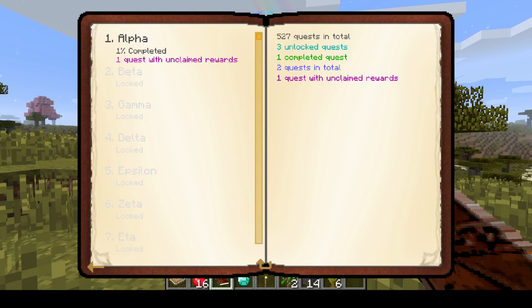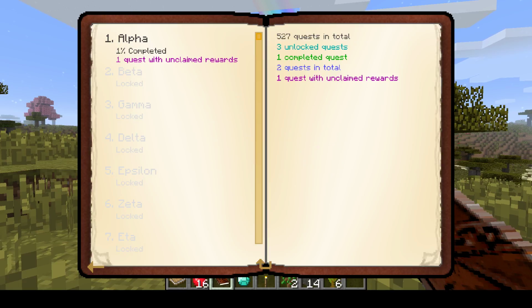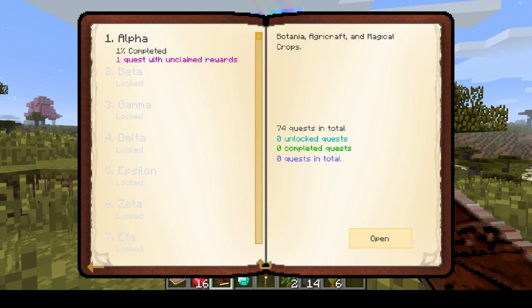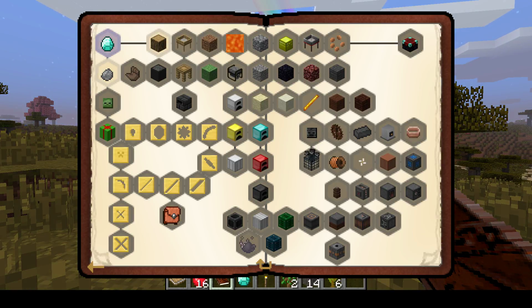Also, one other thing about this mod pack is, as you can see, Alpha, Beta, Gamma, Delta, Epsilon, Zeta, Eta. The only one that's unlocked right now is Alpha, and if I click on that, these are the mods that it basically covers. And it looks like as we go, it gets into some more complicated mods, which honestly is perfect for someone like me who's not all that familiar with mods. And this is just the alpha one, and wow, there is some crazy looking stuff here.